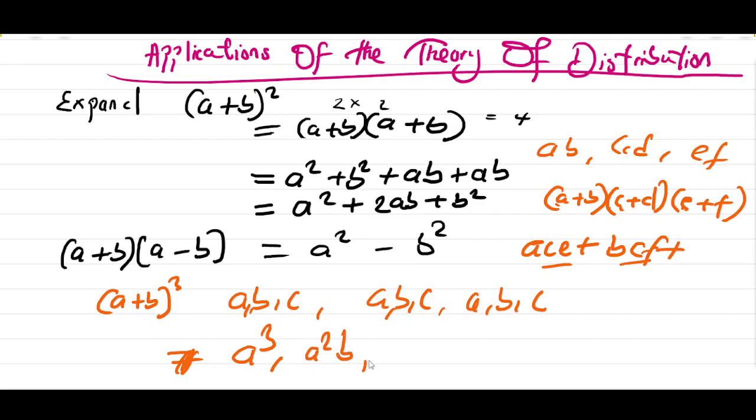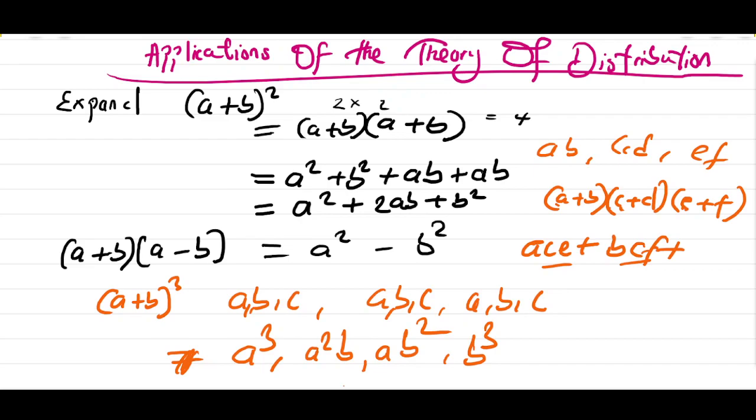Or we may take a single a and then two b's from here to get a b squared. And then we may take each of the b's and multiply out to get b to the third power. So these are the distinct products that will appear. Anything that appears has to be a multiple of these products. So we can only get a cubed, a squared b, a b squared, or b cubed. But how many times they appear, we are not sure of.